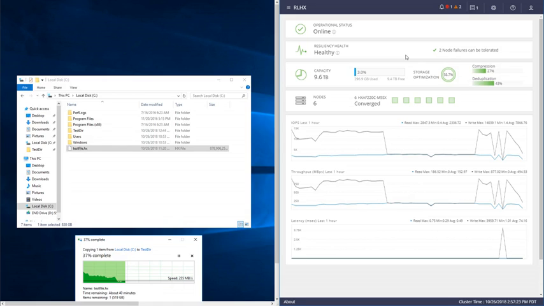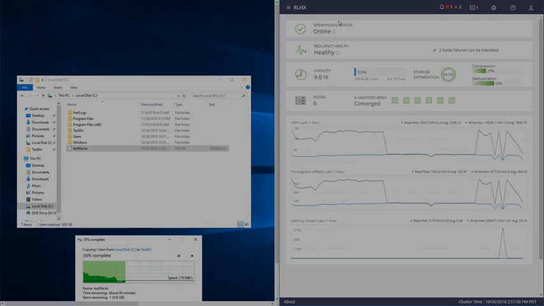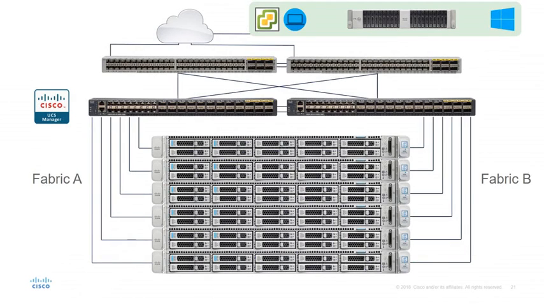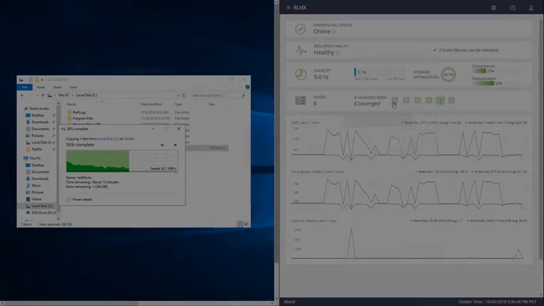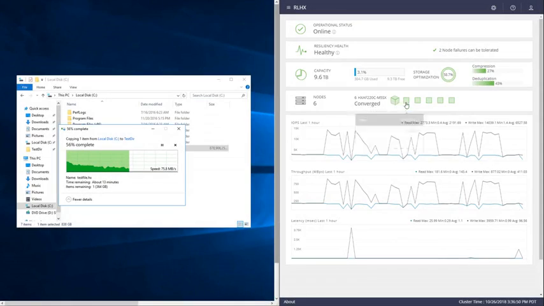To demonstrate this, we will fail an entire node by disconnecting the cables on the fabric interconnects. This will isolate a node as if it was powered off. To make things worse, we will disconnect the nodes from the currently used fabric first, so that the networking will be forced to fail over for all the nodes. We will disable the nodes 1 and 2.